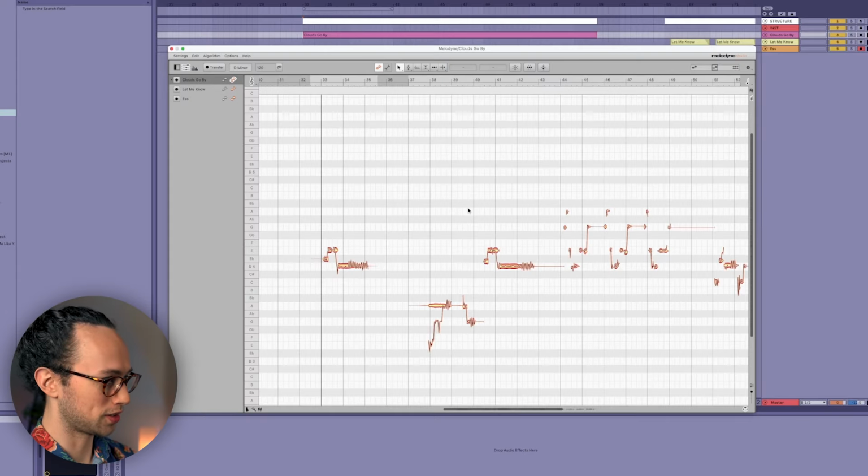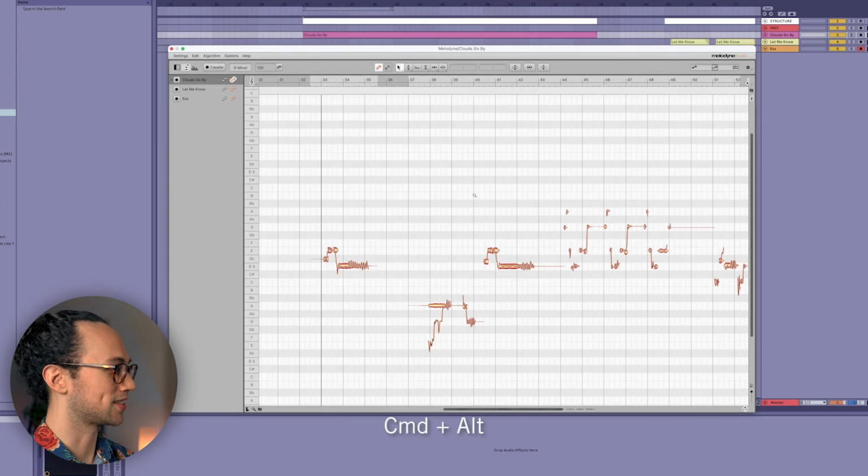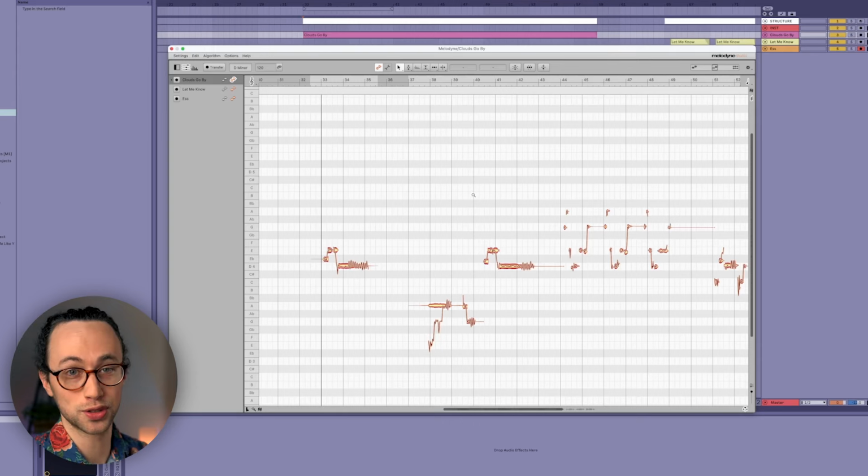Right off the bat here, one of the most important things to be able to do is quickly navigate around your audio inside of Melodyne, and so I want to share a few shortcuts that will really help speed things up for you. When you first transfer in some audio into Melodyne, this is kind of what it looks like. And if you hold Command and Alt, you can actually get access to the zoom function to reshape the layout of the audio to suit your preferences.